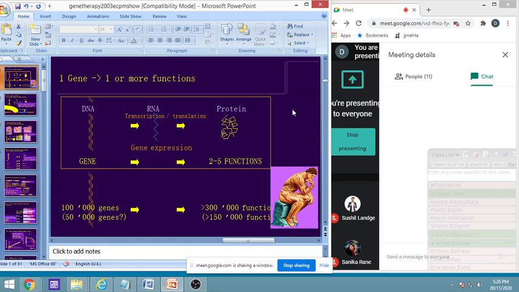So this genetic information, now we are reaching a next important place where we are going to learn what gene therapy is. So far what we have seen is that each person, or rather each organism, has its own genetic makeup. A gene has one or more functions, and by that virtue, a gene is actually a portion of DNA, and from that we can have RNA. This is what we call gene expression, from DNA to RNA, RNA to protein.